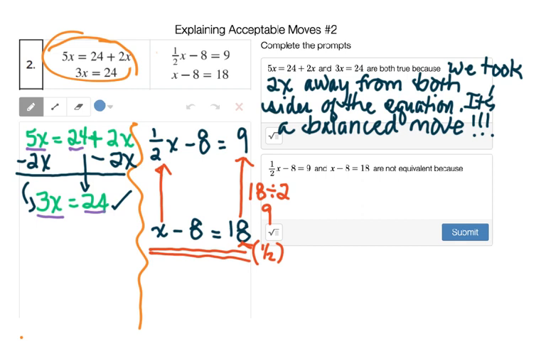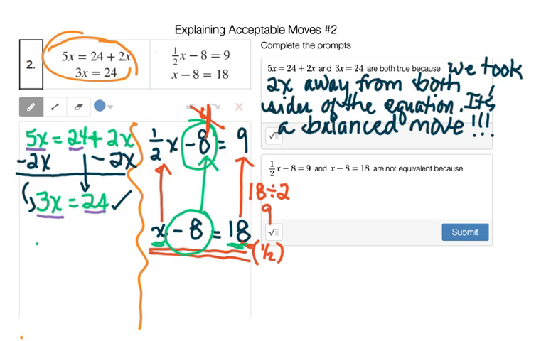But then I challenged our thinking to say, well, if they took half of x and they took half of 18, why didn't they take half of 8? They didn't. They forgot to. So this is why it doesn't work. Because what they should have done is they should have taken 1/2 of 8, which would have indeed been 4. That's what they should have done. But they didn't do it. So because they didn't do it, it's not true.